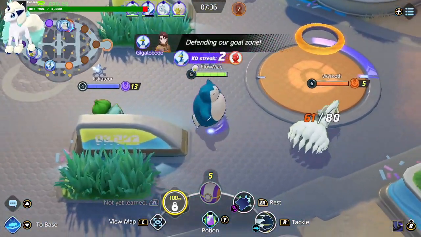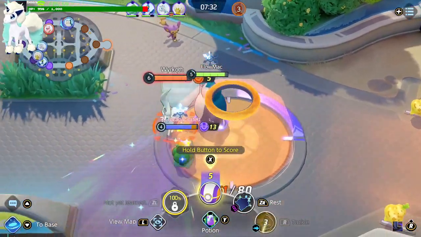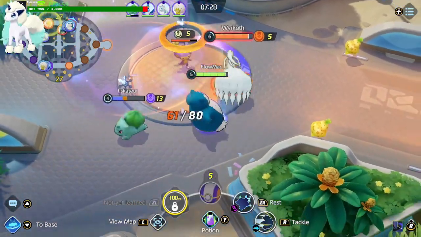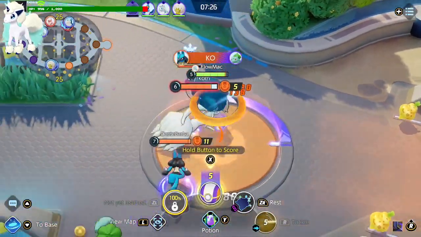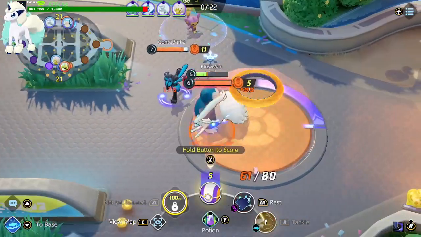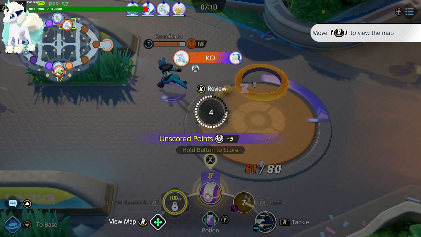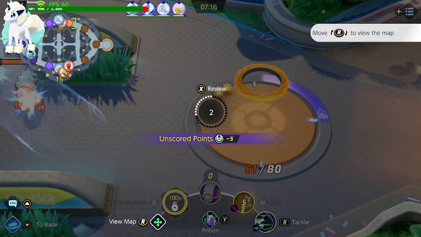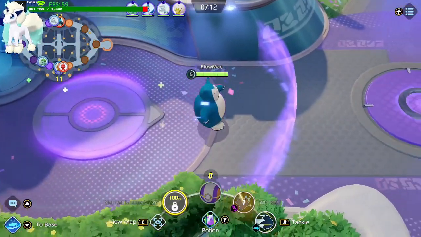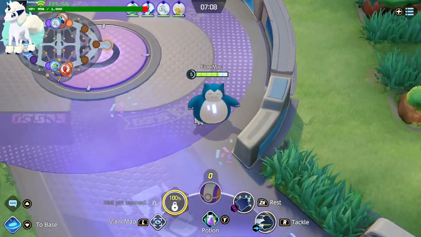New Pokemon theory: Bulbasaur is just a Munchlax with a bulb on its back. I called it. Ah, I can rest here. God damn it. Okay. Do I want to go up or do I want to go down? I think I want to go down.